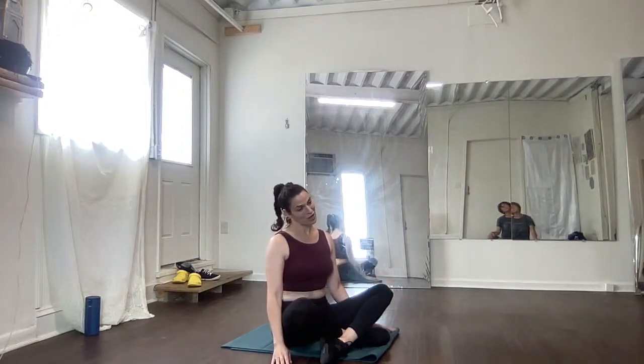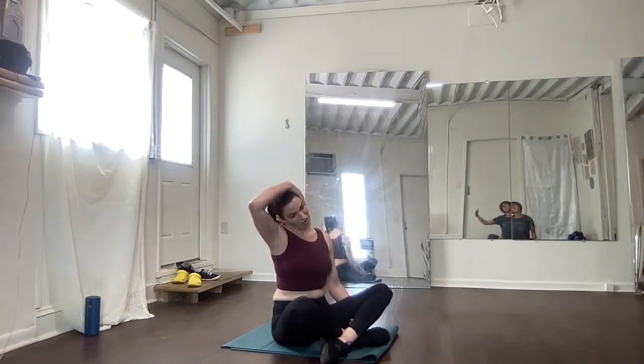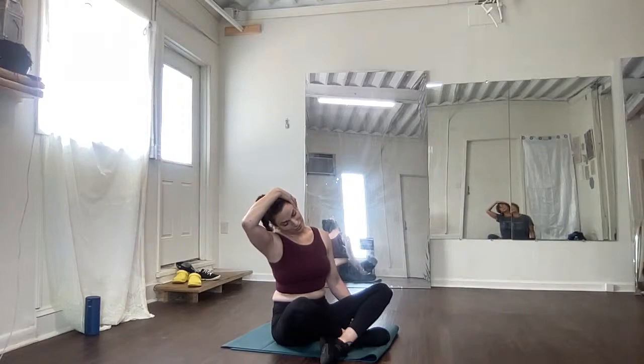Good. And really drop your ear to your shoulder as much as you can. You can hook your hand under your thigh on the other side, the stretching side. And then with this side, very gently give yourself a little bit. Good. Breathe into that. Think about the stretch coming from the collarbone area, less the jaw and more the collarbone area.